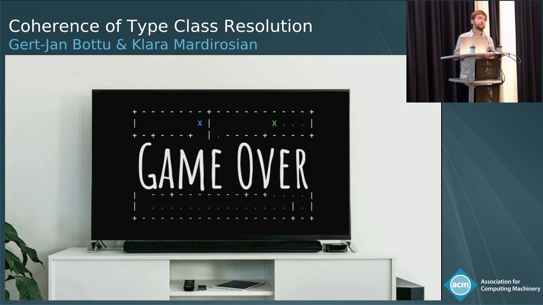So while we haven't investigated this, yes, I'm pretty sure there would be. Given that we have multiple instances that overlap, you would have to define some priority on them, so that it won't be an arbitrary decision. If you make certain instances have a higher priority, then you can definitely keep coherence, yes. Actually, PureScript works this way.